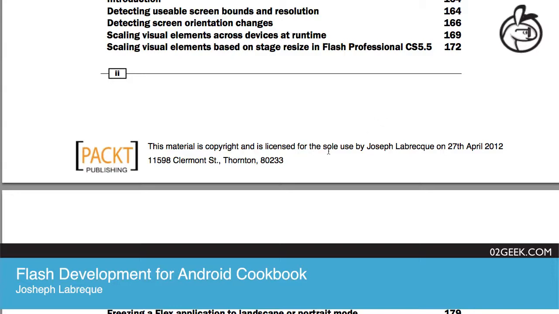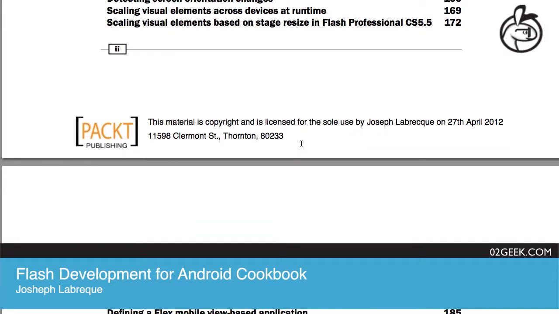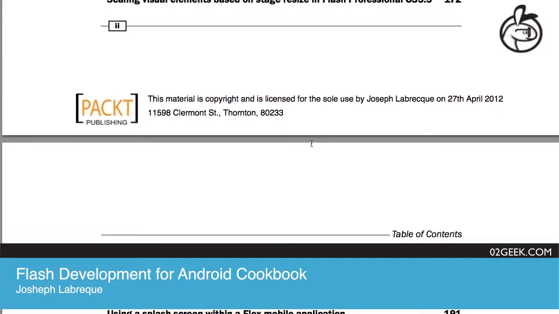And there are some ways of handling that. Flex is actually a really nice framework for dealing with that sort of thing, but it can also be accomplished through straight ActionScript and just getting familiar with different ways of reading that data once the application actually runs on the device. You can get some data about that and apply it to your application in terms of layout.